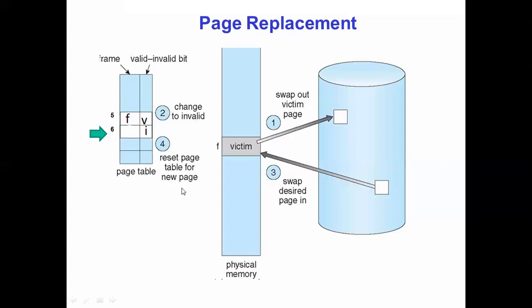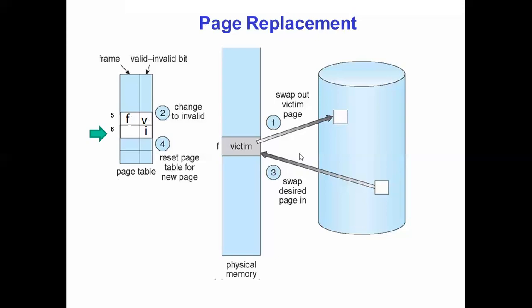So if we want to reset the page table for the new page, whenever we are going to add or replace a page, then we have to reset the page table. Then the operating system will reset the page. Now here you can see we can represent this as the valid bit, and I for invalid bit. So this is the page table, and the page table is used to keep or maintain the record about the frame numbers whatever we are using, and also the valid or invalid bit.